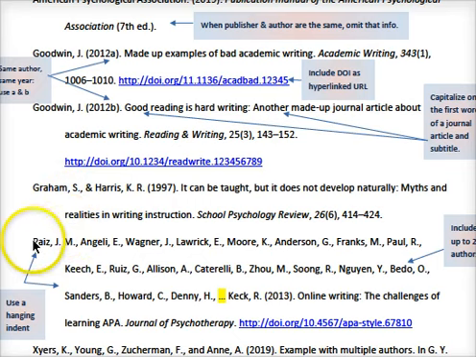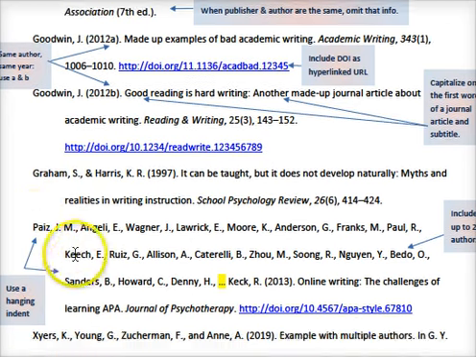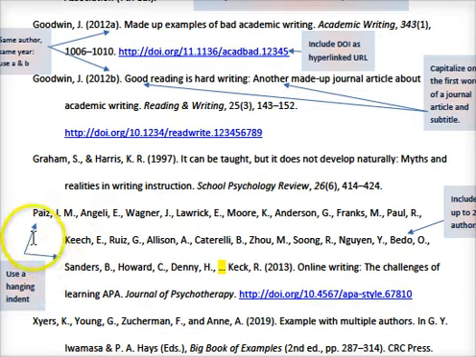And you'll notice there's no space between, everything's double spaced. It's not extra spaces between each reference, so they come one right after another. And again, this is one really long one, so there's all the names included. But again, it's all indented after the first line, which is another hanging indent.